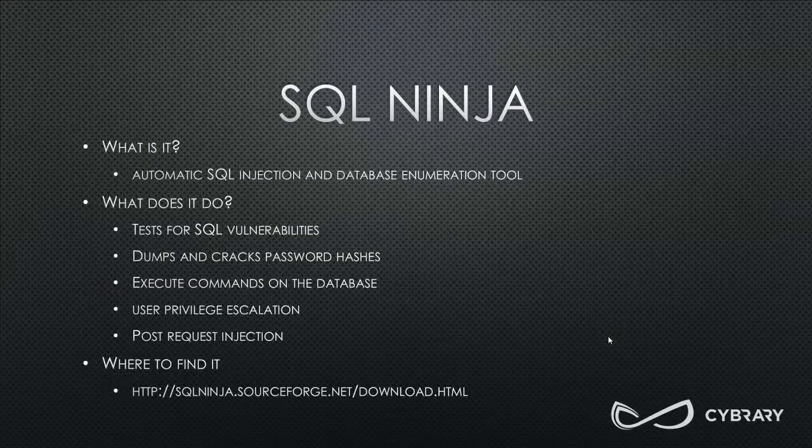Next there is SQL Ninja. SQL Ninja is an automatic SQL injection and database enumeration tool. It tests for SQL vulnerabilities, dumps and cracks password hashes, and executes commands on the database. It also performs user privilege escalation and post-request injection. It can be found at the link below, but it can also be found pre-installed on Kali as well. We're not going to really hit this tool, but I want you to know that this tool is available for you and can be a pretty powerful tool in your arsenal.